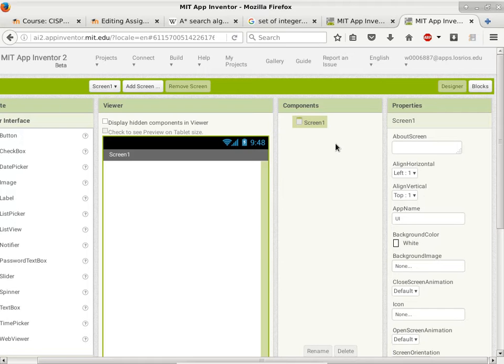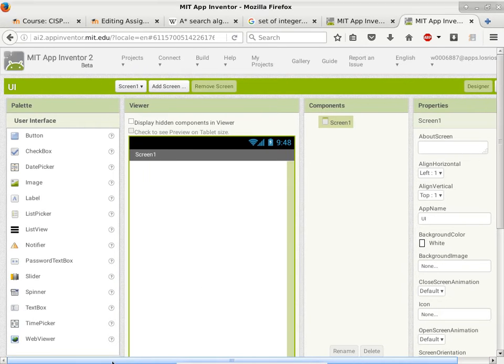Okay. So the first thing we know, from your homework assignment, you should probably know this already, is as you drag components over to the screen or into whatever container, you can order things as you drag them in. In other words, you don't have to always append things at the very end of the stuff that you already have. You can actually insert stuff in between as well.